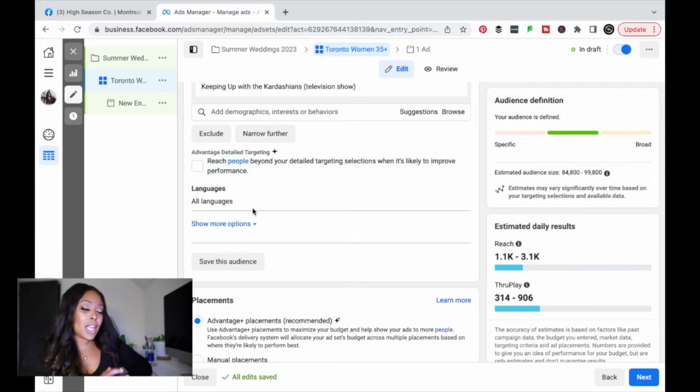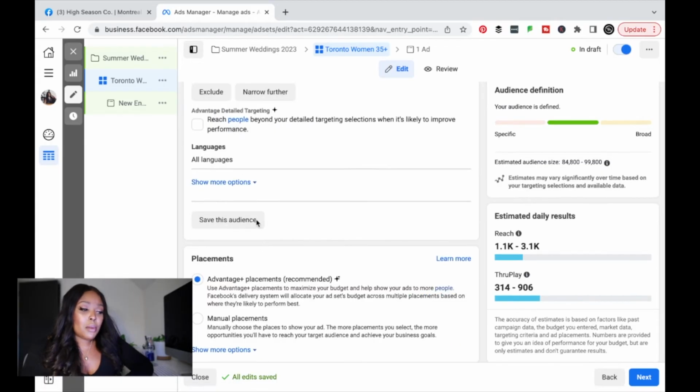When it comes to languages, I generally advise not to select languages here unless it's something really specific, where you might be targeting a country that specifically speaks French, for example, and you want to target only the English speakers of that country. But you take a risk when you do that of alienating some people or neglecting some people because they did not say that they are English speakers, for example. So I like to usually leave that, but you can change it to a specific language if you wanted to, or if you want to target French people in Canada, for example.